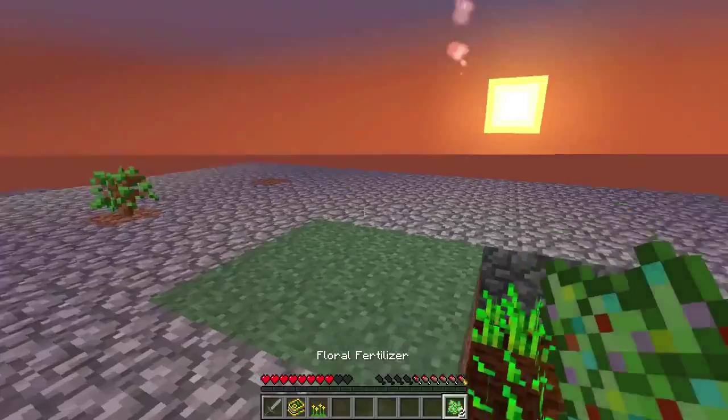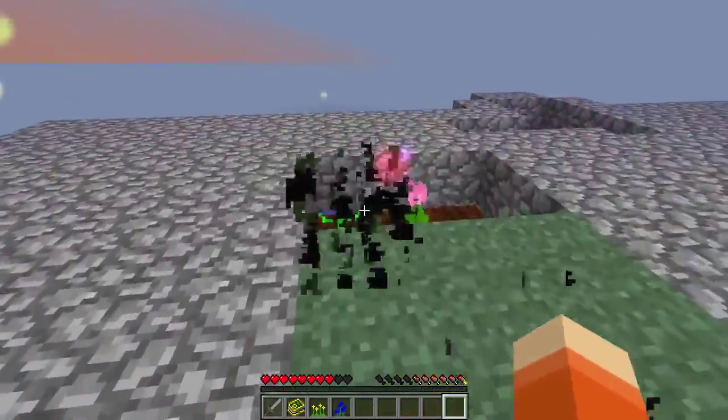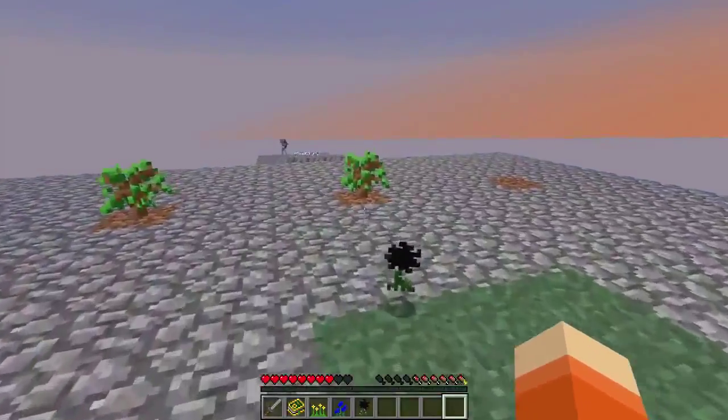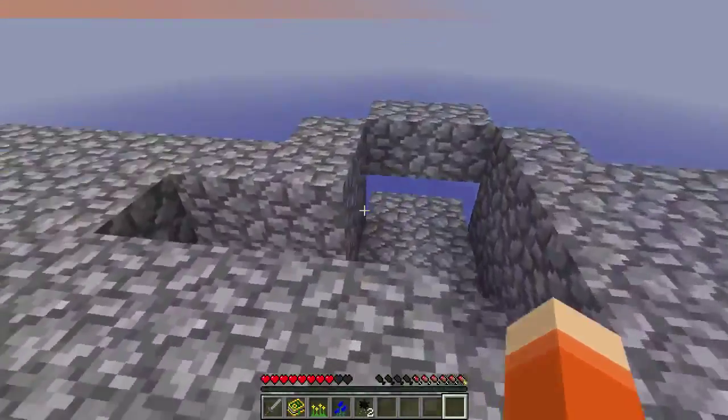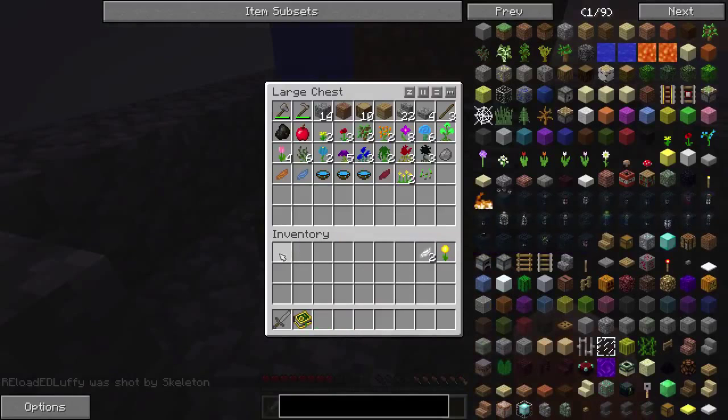Okay, I'm going to sacrifice these last two living root. And if we don't get... Yeah, we didn't get white. Okay. So, in not getting white, we have to get bone meal. That's the position we're in. Oh, that is annoying. Well, there is a skeleton. Let's try and see if that'll work.